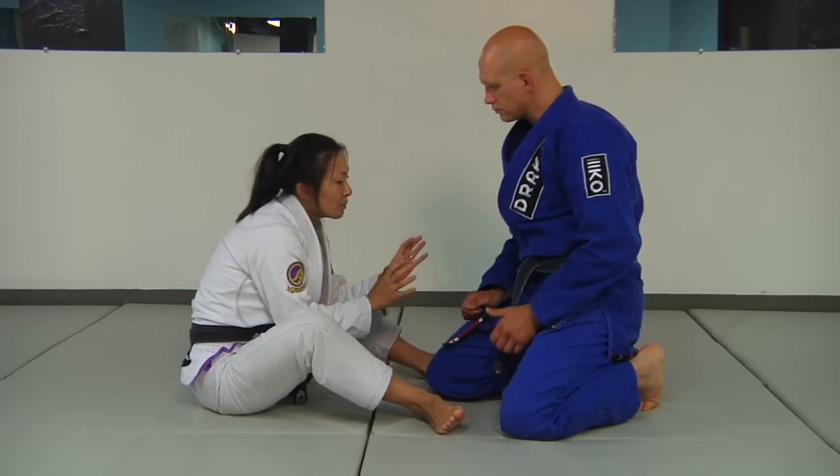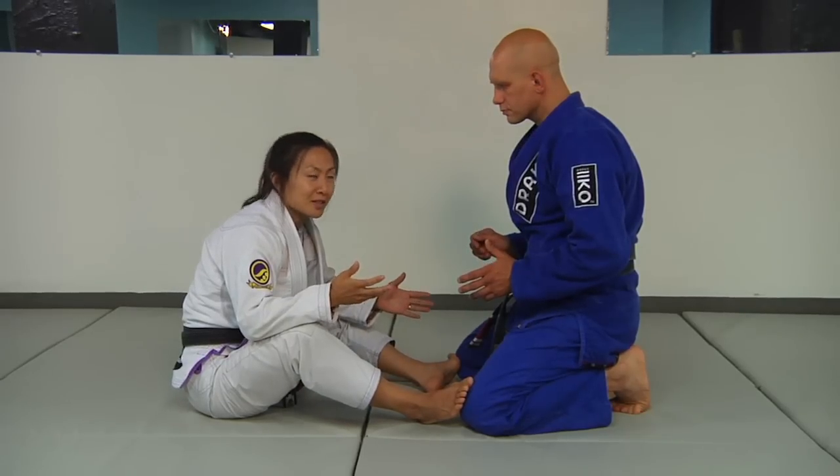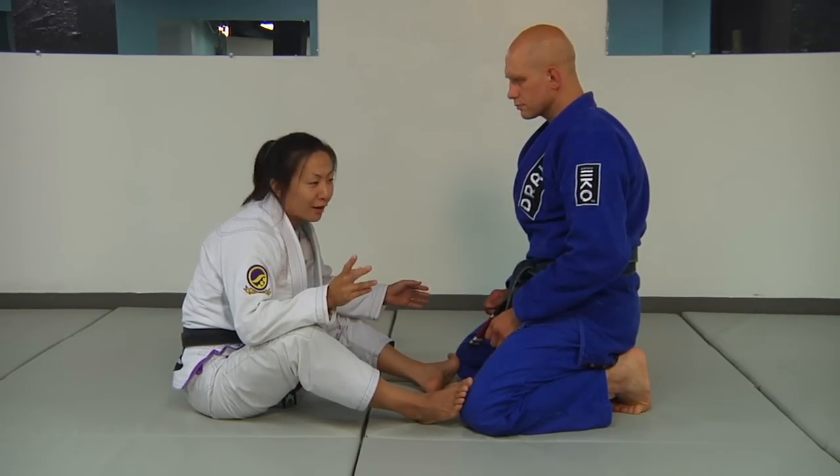Also, when I'm seated in this position, you know, as a blue belt, I tried to learn the butterfly sweep, and I wasn't very successful. It probably took me 2 years. Probably shouldn't have.